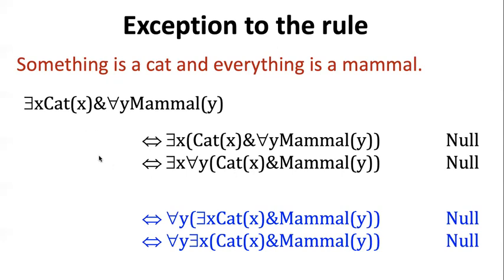But notice, I could not do this if these were in relation to each other because then one of these quantifiers would already have to be wider over the other one or else there would be a free variable. So you can really only get this issue with null quantification if there's no connection between the X and the Y. And that allows you to reorder quantifiers no matter what type they are, even if they're mixed.